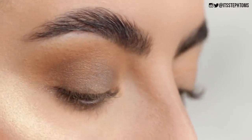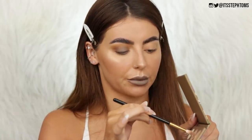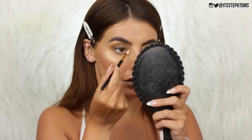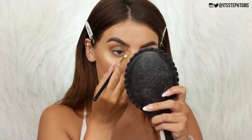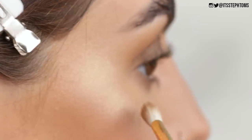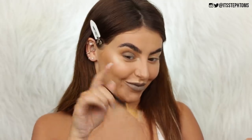I'm going to swatch the grey shade — it was looking a little bit more blue-toned in the palette, but actually when you swatch it, it looks a bit more neutral. I'm just going to plonk that in the centre. I literally look so grey right now and I'm kind of loving it. Then I'm going to take a tiny little bit of this champagne shimmer shade on a little fluffy brush and try that on the inner corner. Yeah, that's a really good colour. I might just take a tiny bit of that and see what it looks like — that's quite nice.